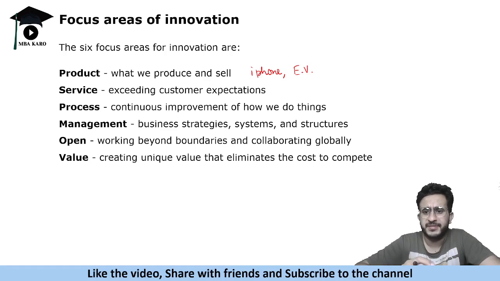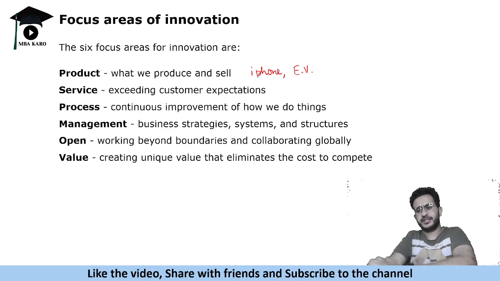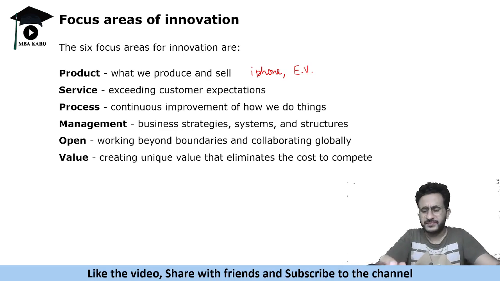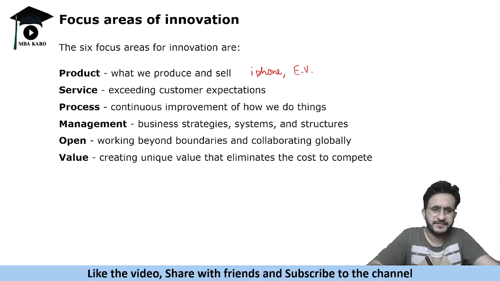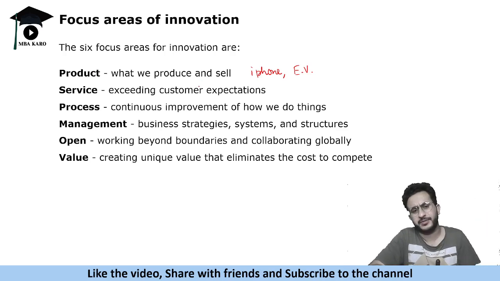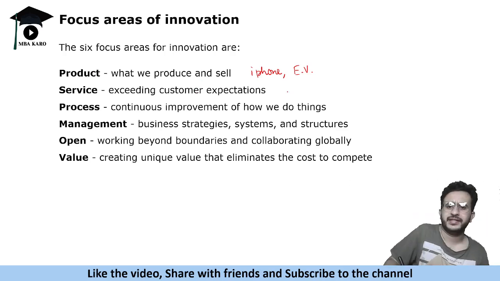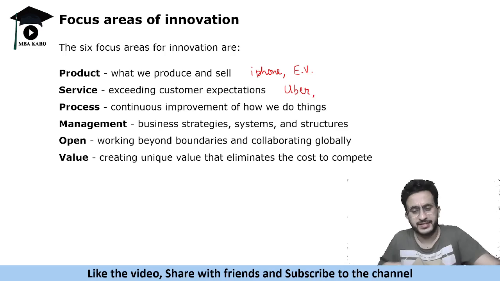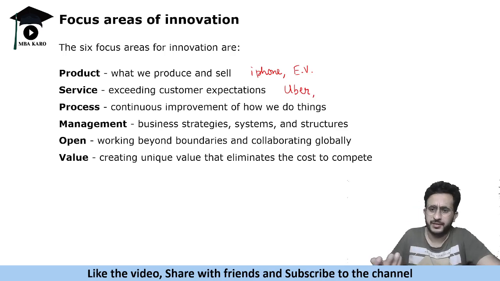Service is basically something which you can experience. Okay, so which is not necessary like product is a physical thing, goods that you can produce and sell, जिसमें production करना पड़ता है. Service is like you have this Uber thing, right? Uber पहले एक ऐसी कोई टैक्सी की सर्विस नहीं होती थी, so they come up with this.